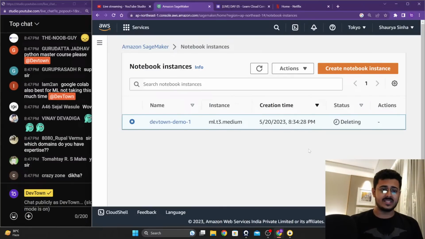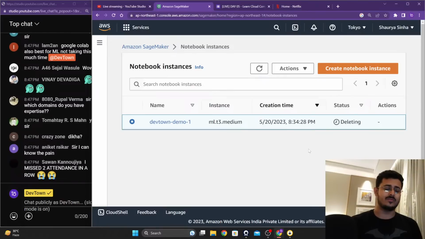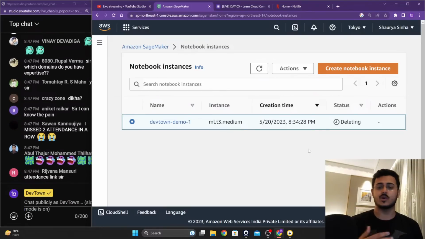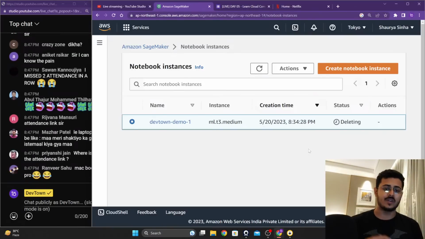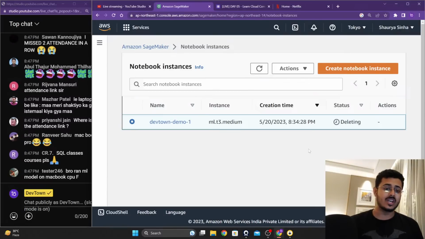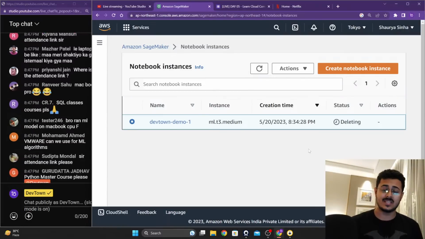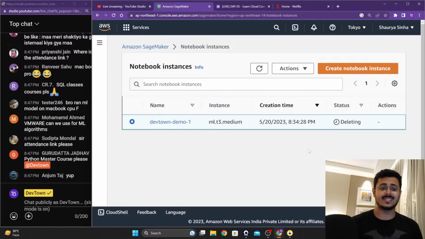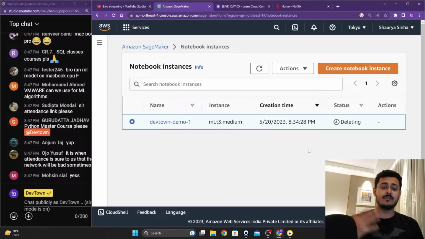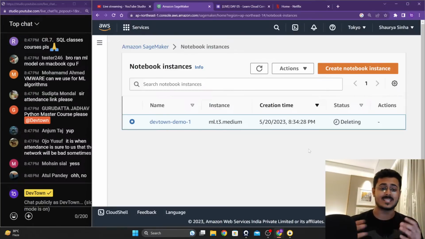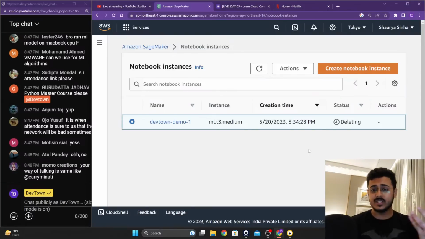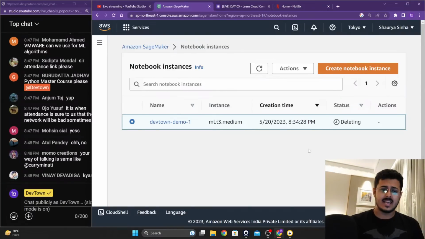So which domains do you have expertise in? So I started out my career as a data. So in the second year of my college, I got my 2 months internship in Reliance Industries as a data analyst. In my third year of my college, I got my 6 months internship in Jio as a data scientist. After that, for my first job, I joined Google as an Explore ML lead, that is a machine learning lead at Google.